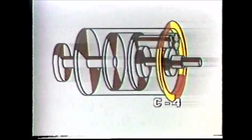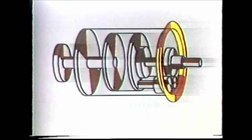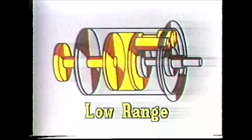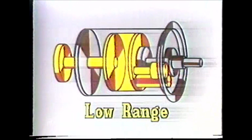Now that you have some idea of what happens when you depress the inching pedal, what happens when you release it? The minute you release the inching pedal, C4 clutch is released. Then C1 and 2 clutches are applied, and you're in low range.